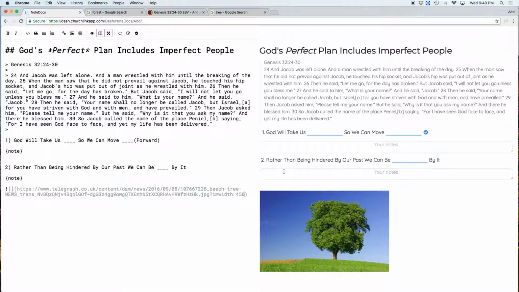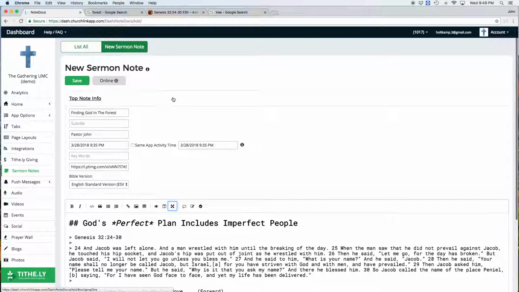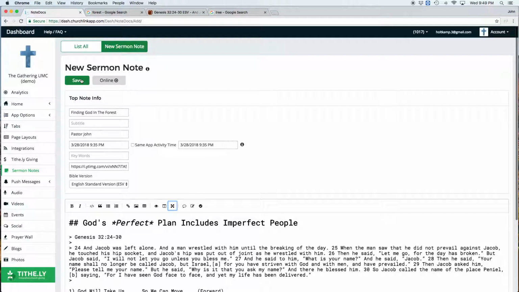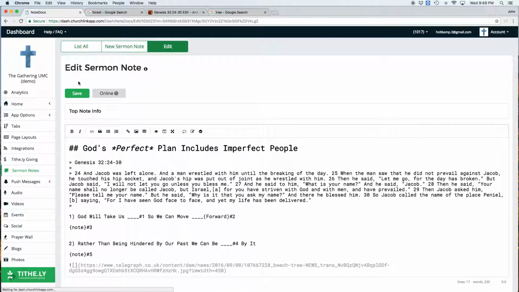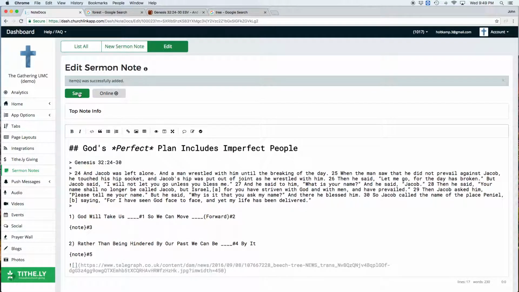If for some reason, let's say point 2 needed an image to go with it, I can just continue building my sermon and just keep building the sermon out like that. So once you are finished with the sermon, it is very important. Go up here and you see these arrows pointing out for toggle full screen. I'm going to go ahead and select that, and make sure that you go up here and press save. Super easy, but make sure you do it or the notes will not show up in the app.